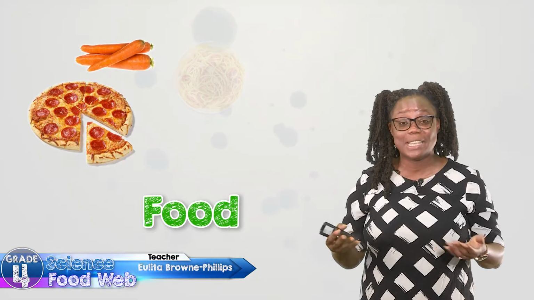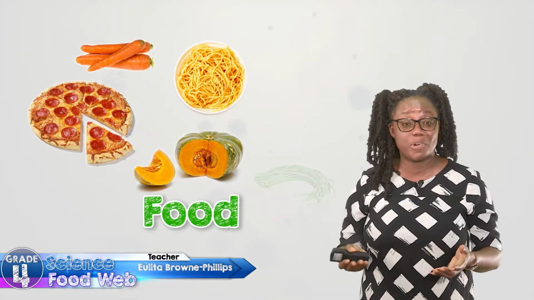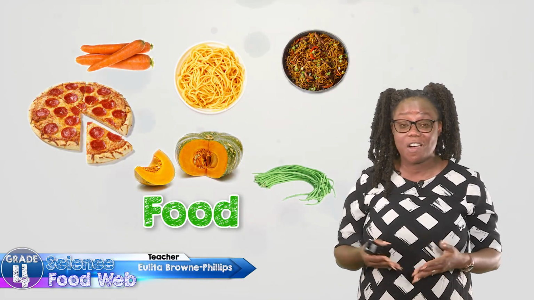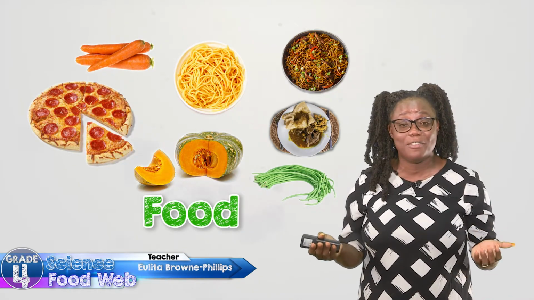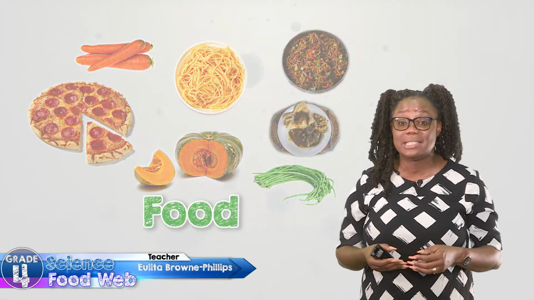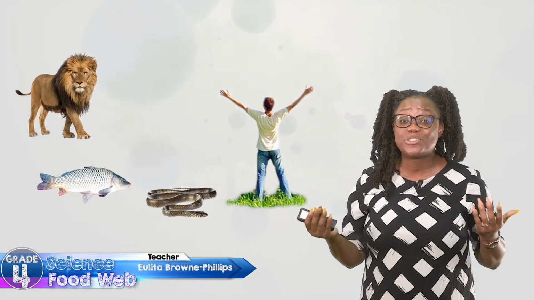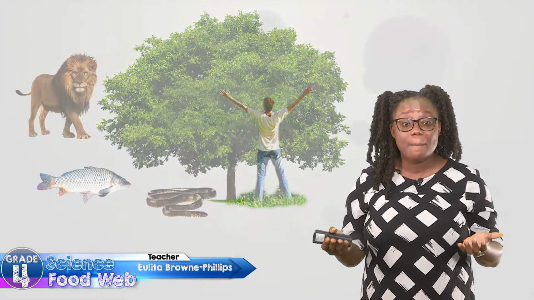Now, food is important. We love food. Don't you love food? I love food. Pizza, carrots, spaghetti, pumpkin, bora, chow mein, curry. Without food, we cannot live. All living things need food. Fishes, lions, snakes, humans, and even trees need food. But how do we get the food we need?